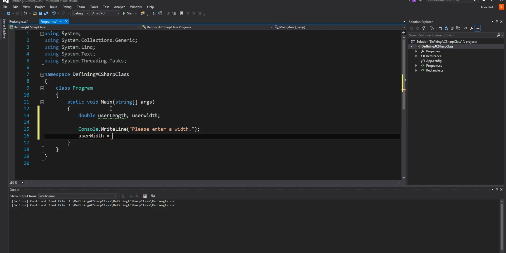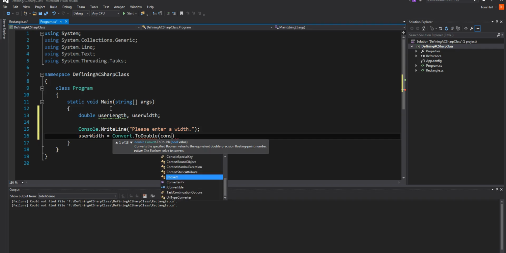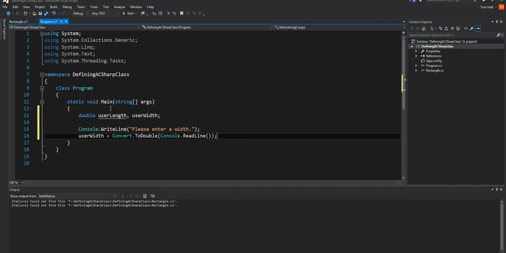Anything that's being typed into the console or into an input box reads in as a string of text. So we need to make sure that we convert our user input prior to us trying to put it inside this variable. So now we've got our convert.toDouble set up, and now we can go ahead and put console.readLine, because whatever the user enters here will go inside our user width variable.